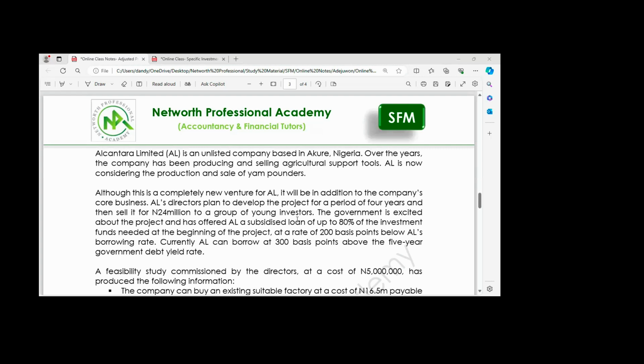One, you can say that, okay, gross finance required is assumed for the cash flow arising from net subsidy and the tax saved on interest. Two, cost of borrowing is used for discounting the cash flow arising from the financing effects. That's that. So you just have to state your assumption so that the examiner will know your position. So without wasting more time, let's quickly go through this question together. We have read the question last time, but we can do it again, so that we'll be on the same page.